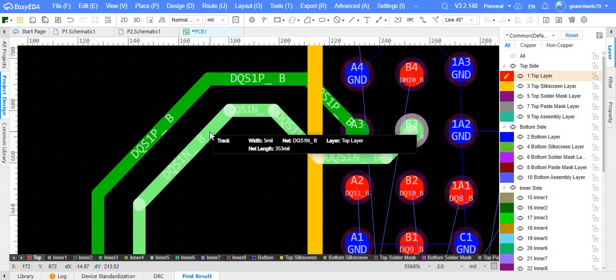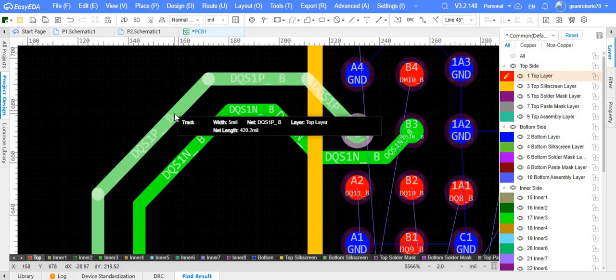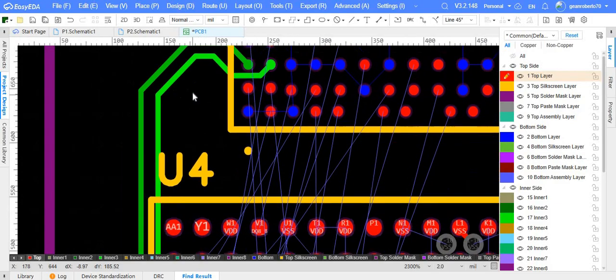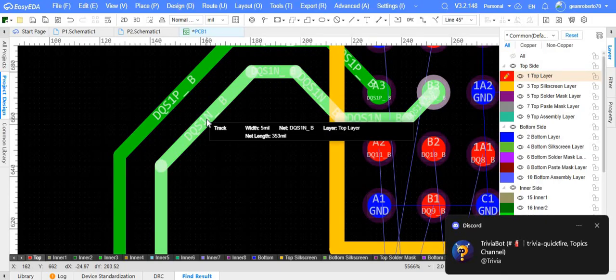We are using a width of 5 mils, so this is for impedance control. And the net length, it has 350 mils, and the other has 412 mils. So we need to take this difference of this net and add it to this net.